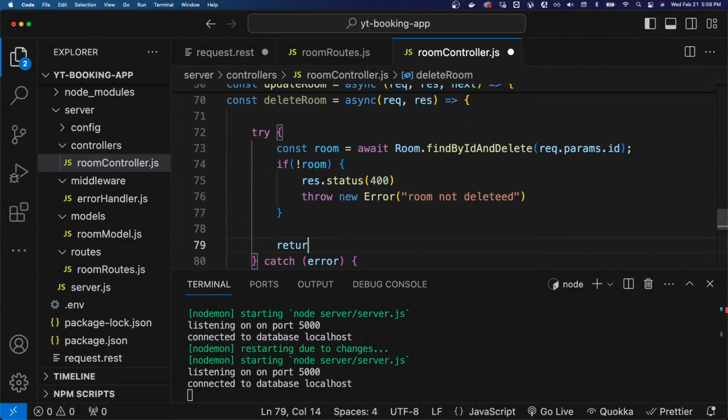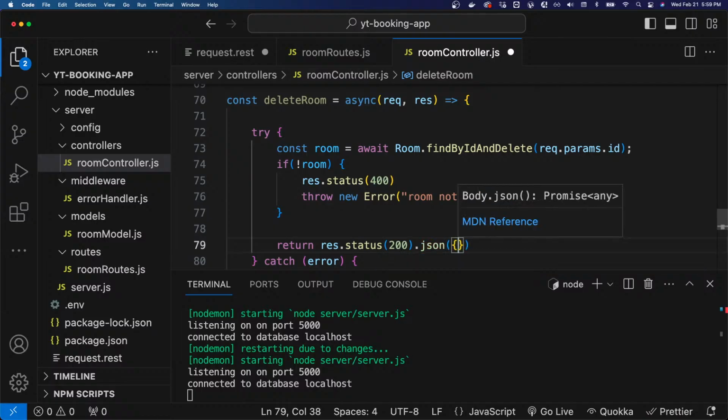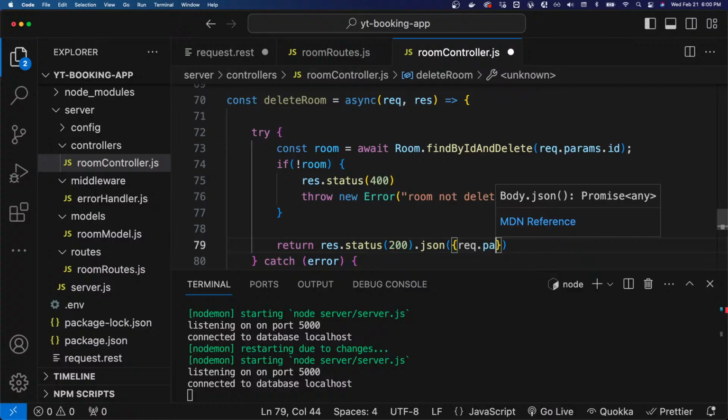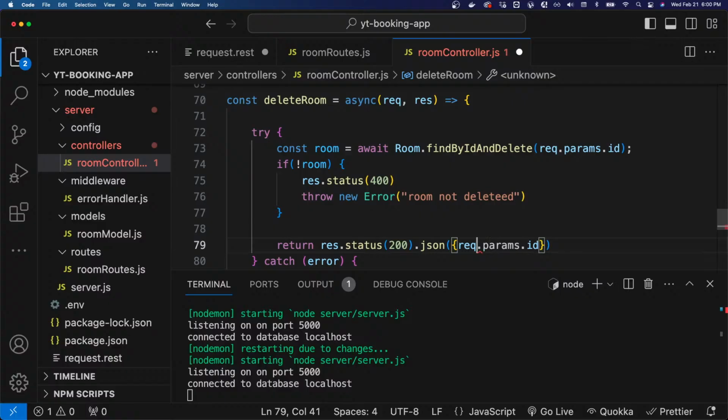Other than that, I want to return, raise the status 200, and then the JSON with the ID, that is request.params.id. We will need this for the front end, so we can say ID like that.